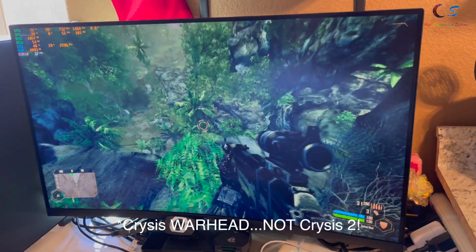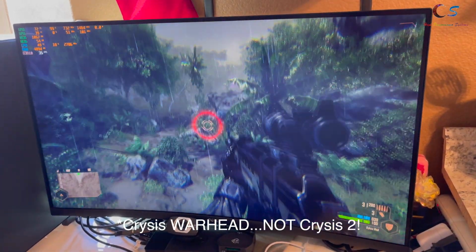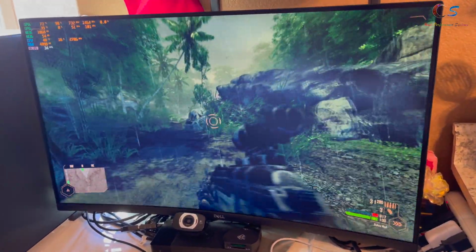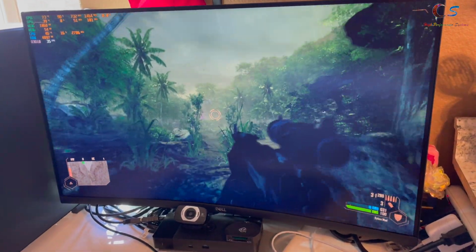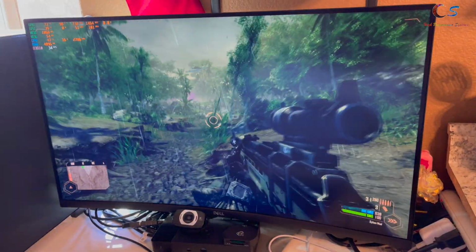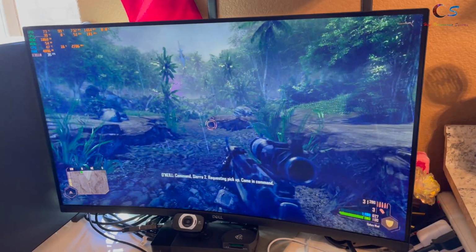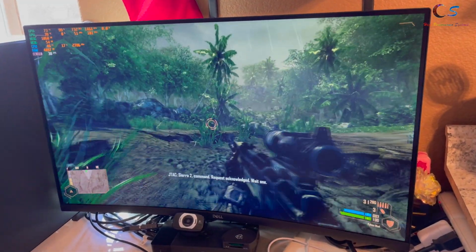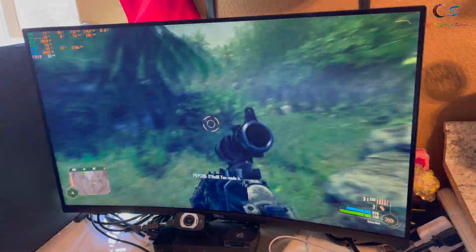Alright, so this is Crysis 2, and as you can see, we're getting like 30 to 40 FPS. Yeah, this game is, I believe, a bit more demanding than the original Crysis. But it looks really nice. This is a game from 2008, and its graphics were pretty ahead of its time back then. It is raining on the scene, so that does probably make it a little bit more demanding. But yeah, 35 FPS on a GTX 570 on enthusiast settings at 1080p. That is crazy.